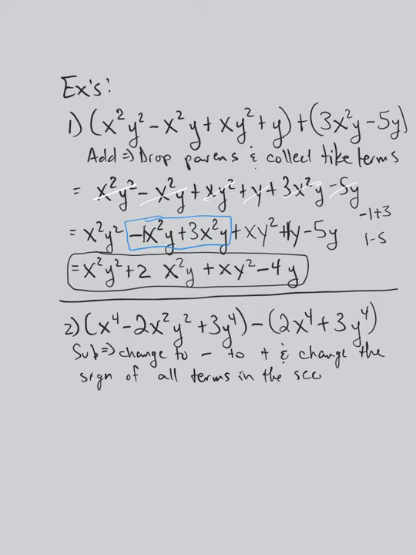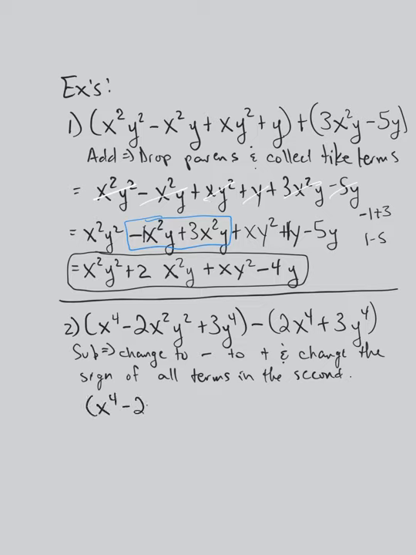While I'm doing that, I'll point out something. Math has a lot of very interesting vocabulary in it that's a little obscure. People don't use very much. But the thing that you're subtracting, anytime, not just with polynomials, but whatever you're subtracting, that thing's called the subtrahend. And so instead of saying in the second, we could say change the sign of all terms in the subtrahend. I'm sure that's really valuable knowledge to you. Okay, great word though.